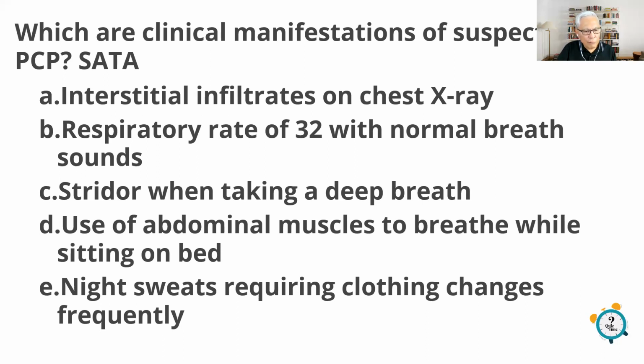Yeah, again, this is a very tricky question, because the clinical manifestations of PCP are going to be cough and fever, as well as shortness of breath and weight loss. And so interstitial infiltration on chest x-ray would be a correct response. But a respiratory rate of 32 with normal breath sounds is not going to be characteristic of patients that are going to be having PCP. And I wonder if this is a question that should have been accepted.